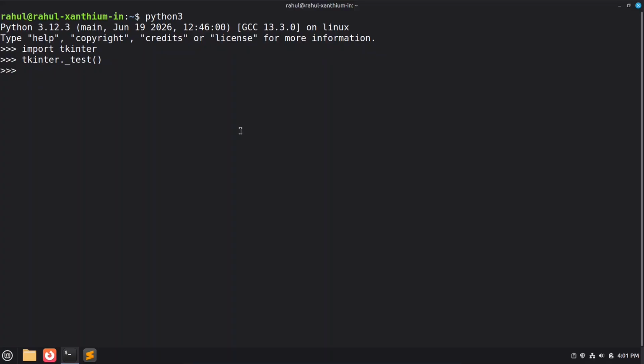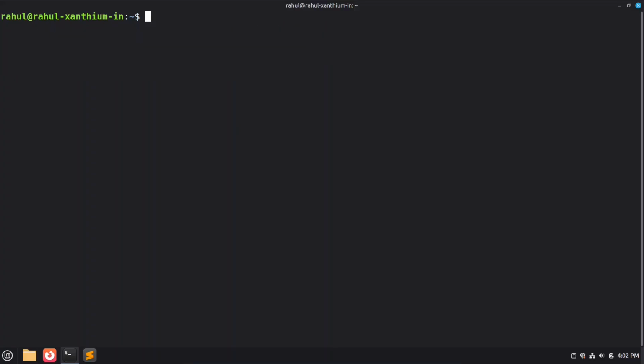Now we have to install the ttkbootstrap library. Now the ttkbootstrap library is the one that is giving all the theme support for our serial port programming. Now that Tkinter is completely installed on our system, we are going to install the ttkbootstrap library. Now you cannot install ttkbootstrap directly on our system, so we need to use something called a virtual environment. So I will be using the venv virtual environment, and we will install the ttkbootstrap library for our specific project. This will not be a system-wide installation.